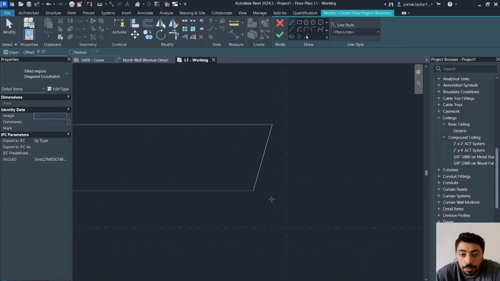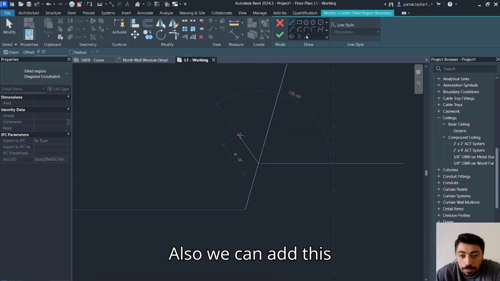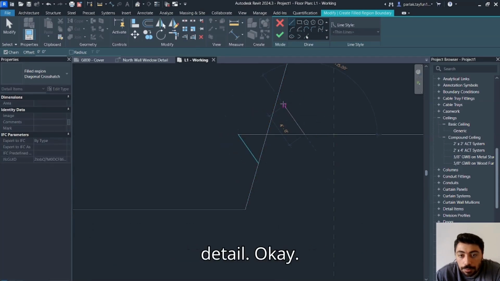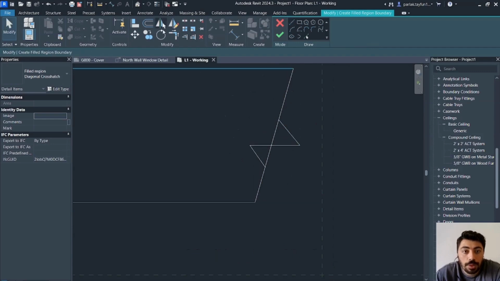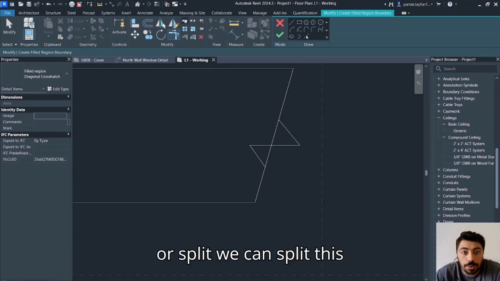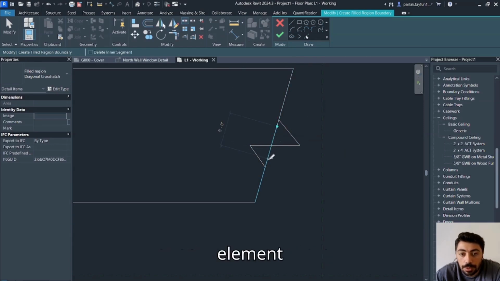Okay. Also we can add this detail. Then trim or split. We can split this element. Okay. Again trim.